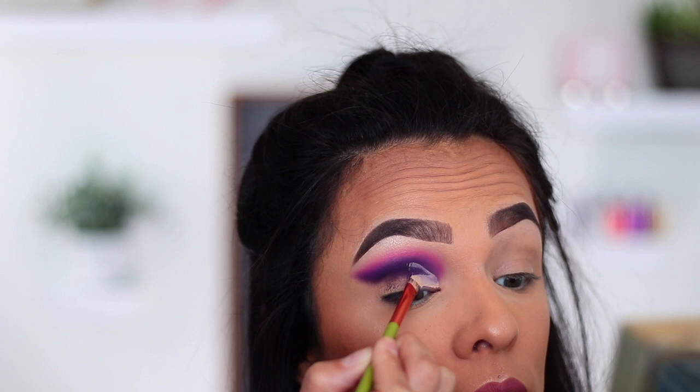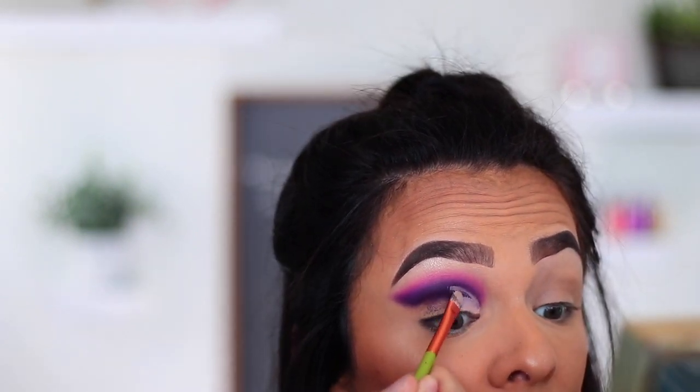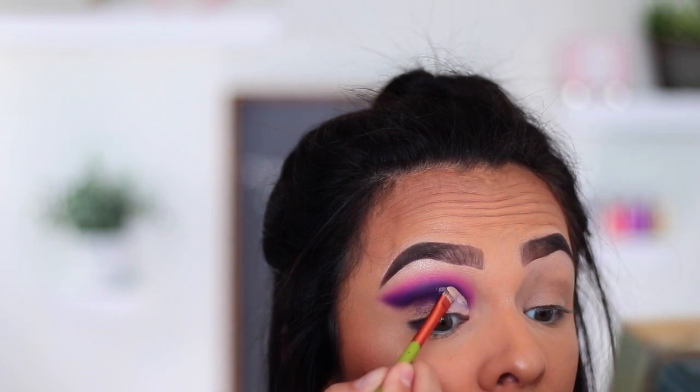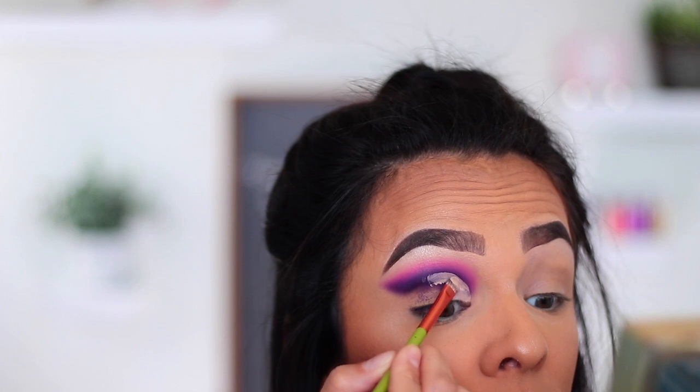For my cut crease, I'm using my NARS Creamy Matte Concealer and I'm just doing a normal cut crease but I'm taking it all the way to the wing and doing a whole cut crease over my whole lid.